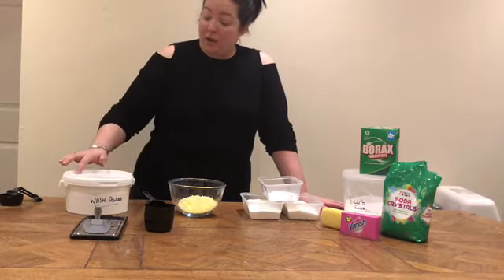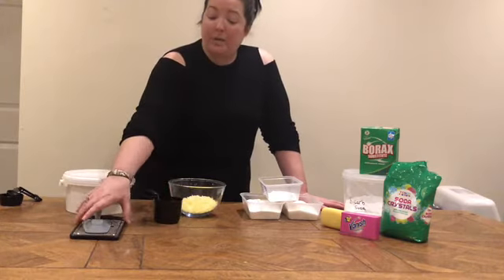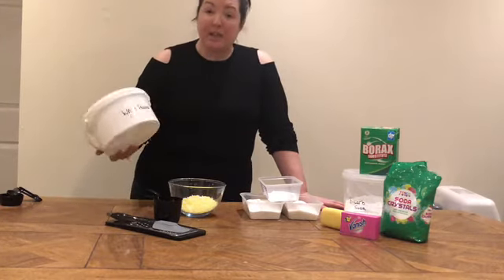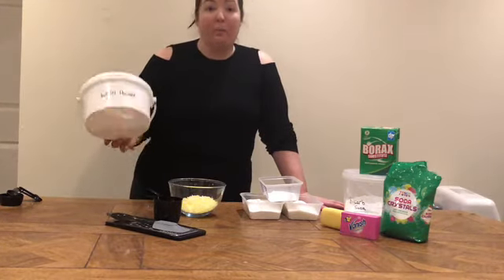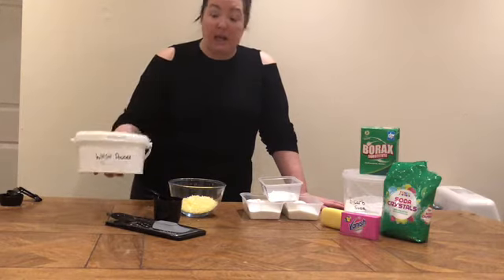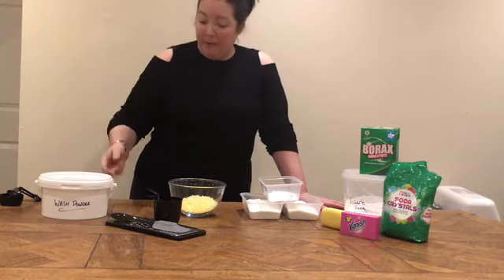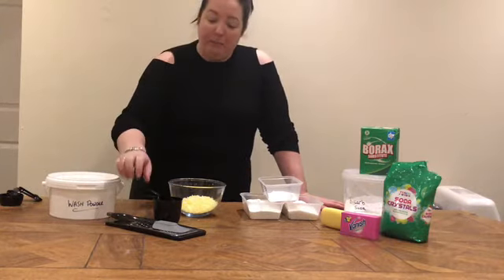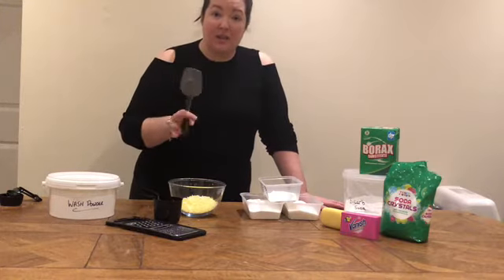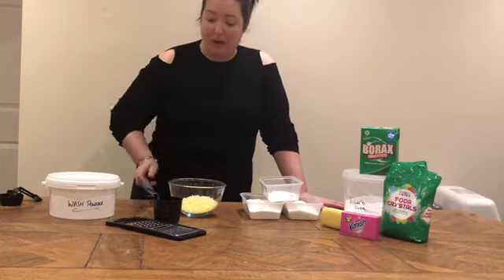I've got several other projects on the go as well. So how do we make it and what do we need? You're going to need a container for the wash powder. I've just run out of my first batch, which I must say has worked absolutely brilliantly — our clothes smell fresh and clean and they're keeping the fragrance in the wardrobes. You'll need a container with a lid and just a spatula to give it a stir. If you have got sensitive skin, I recommend that you wear latex gloves; my hands are okay so I just get away with a spatula.